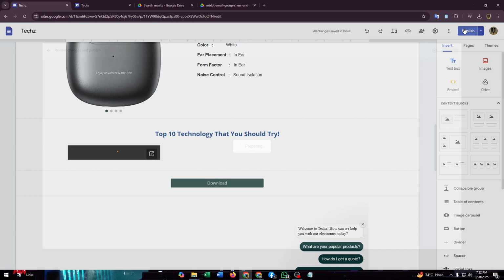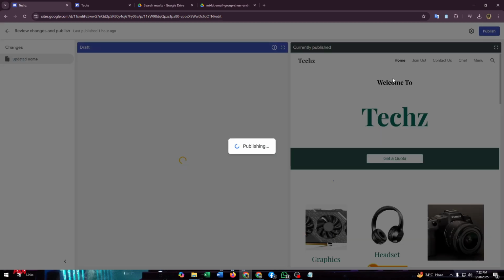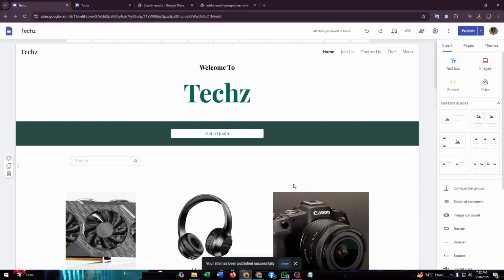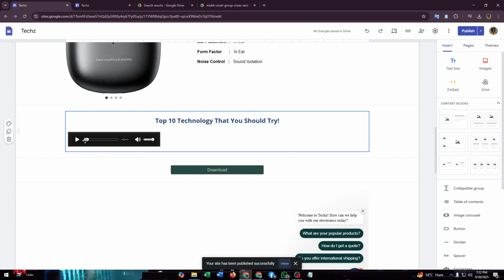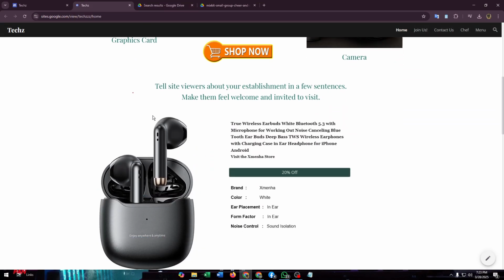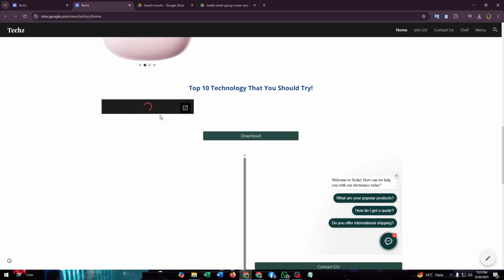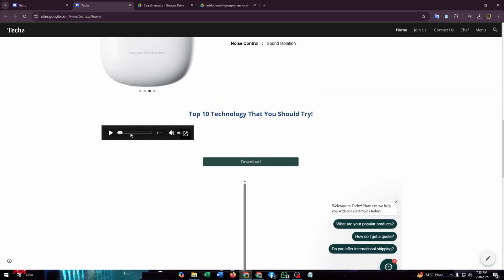So you can just tap on publish button here, and you can just tap on publish again, and then you can just scroll down, and here you can find that I have just added that track here. Now you can just go to the view published site here to get the preview, or the live feature, to see if it's perfectly added or not. Here you can see it is just loading. Now here you can see that it has just loaded from my Google Drive.